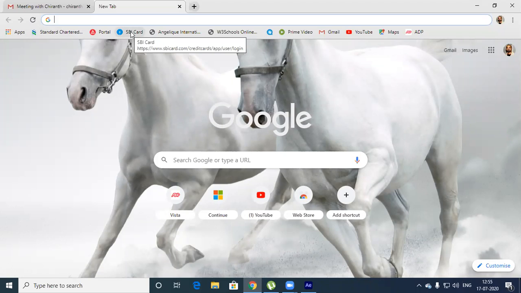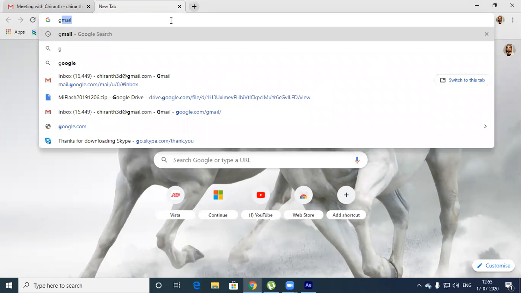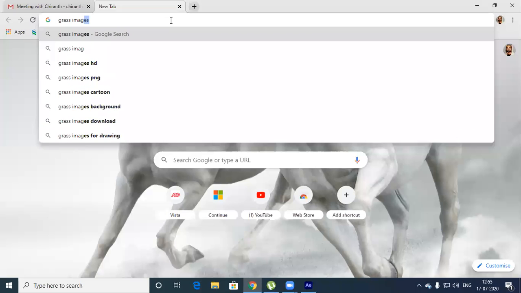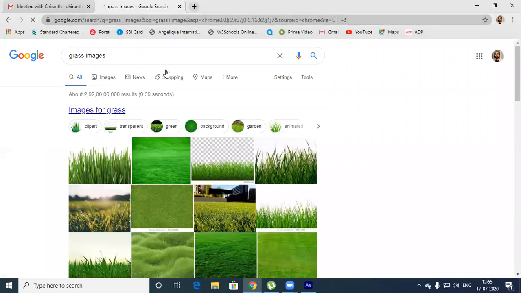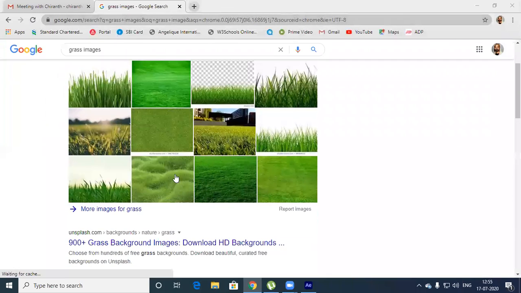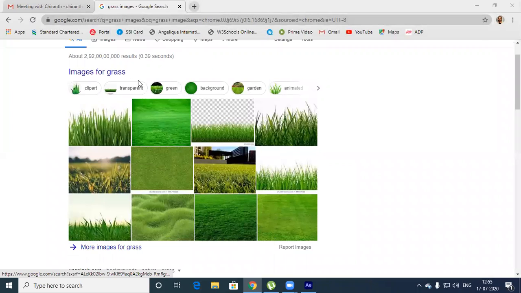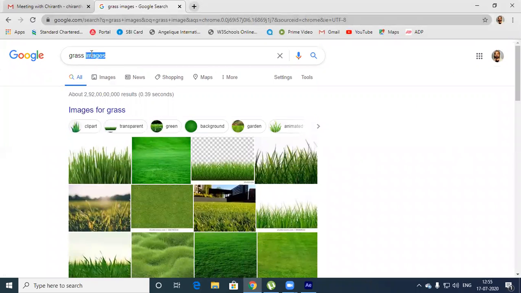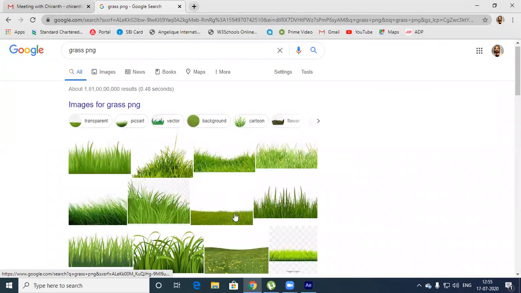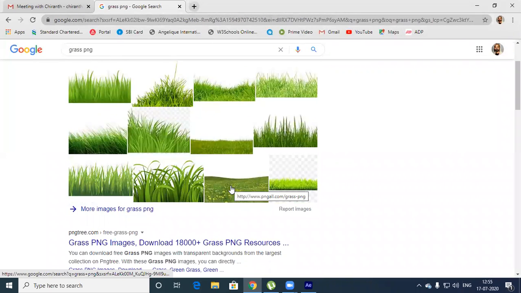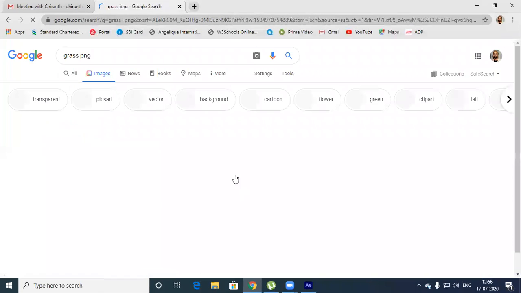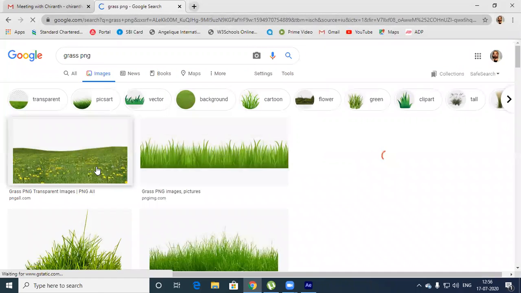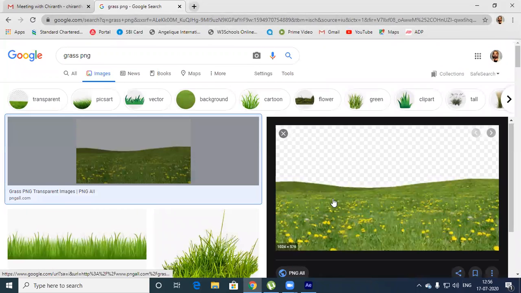Okay, so let me take one grass image. I want something like grass PNG. I want this one. I just want to save this.